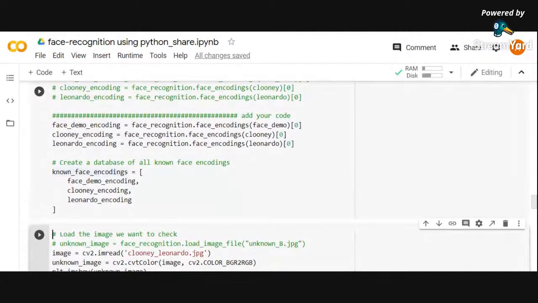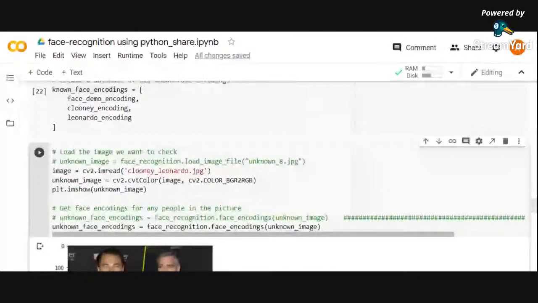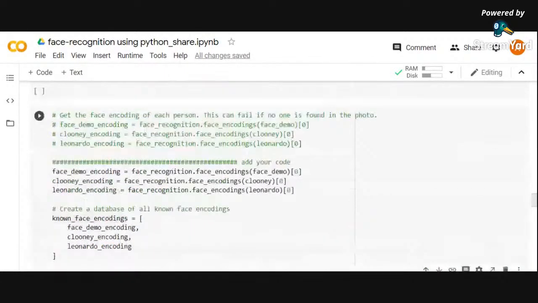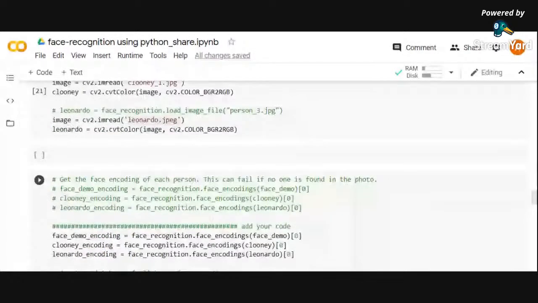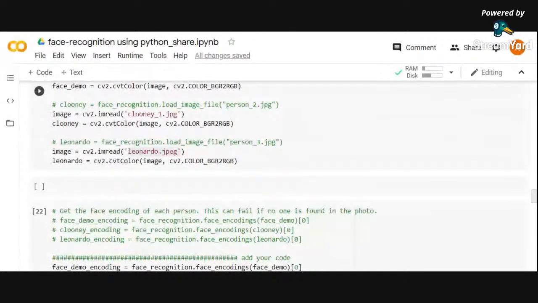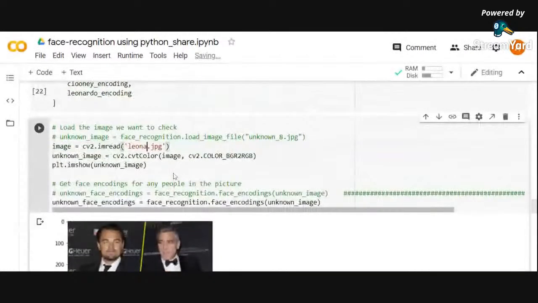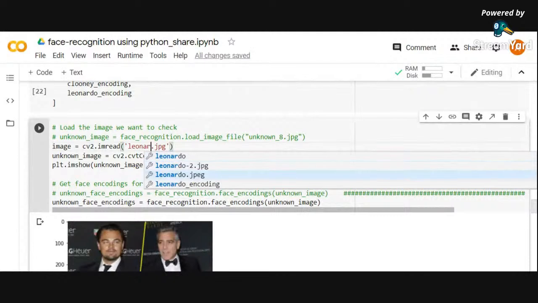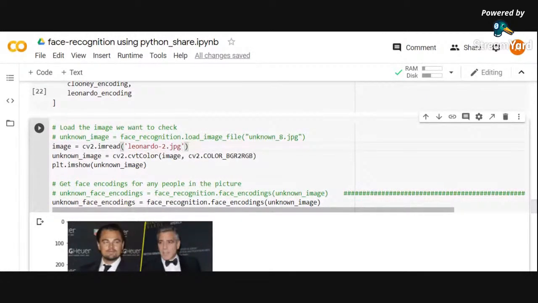Now what we will be doing is we will first load our unknown image. Let's just not repeat from the slides. Let's just read some other image of Leonardo. Leonardo.jpg we read. Let's just say we will read Leonardo 2. Okay. So we will do the convert color, and then we will be computing encoding for this unknown face image.